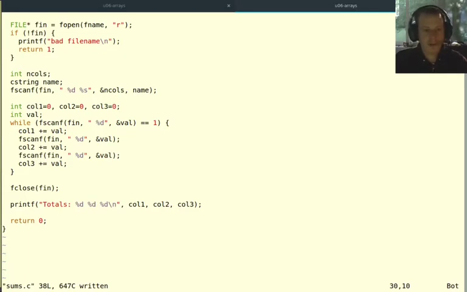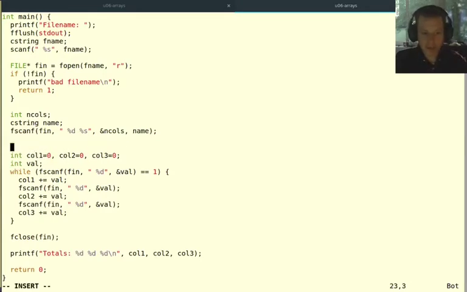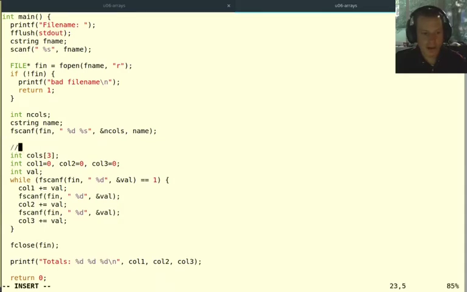So let's see how we can use arrays to make this solution a little bit more elegant. What we're going to do is, instead of having multiple different variables for each column, we're going to have a single variable name that holds multiple values. So first, I'm just going to replace the program as it is, but using an array so we can see the syntax. So we'll say int columns, and the syntax is we say the type first, then the name, and then in square brackets we say how big it is. So this means declare an array of length 3 with ints, of 3 ints.